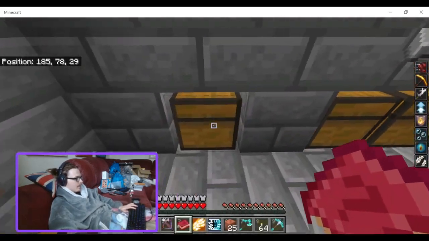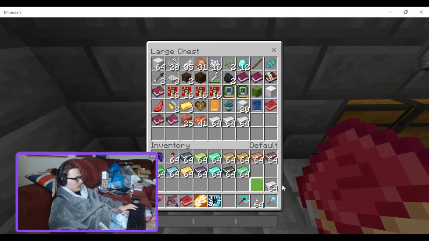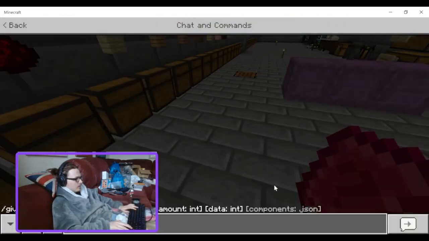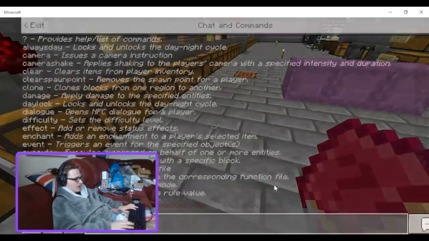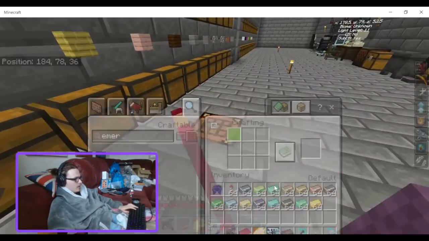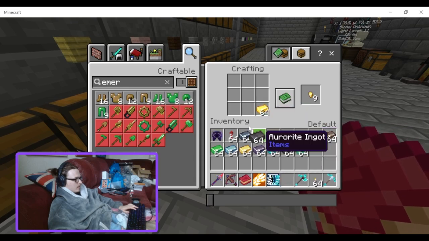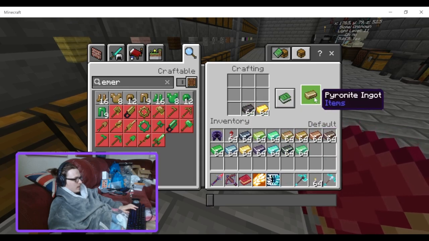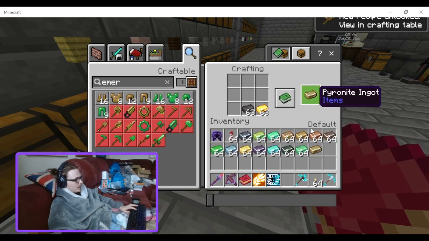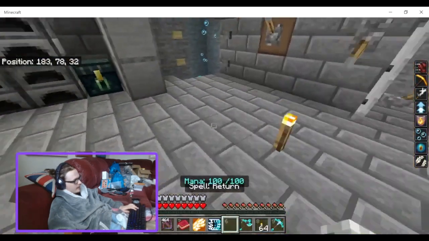Let me just empty my inventory real quick. And we'll get the golden neverite. Neverite. Gold. And got one pyronite ingot. One stack. There we go.